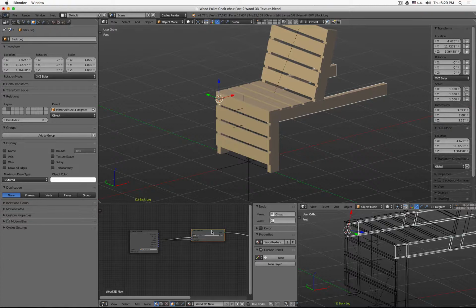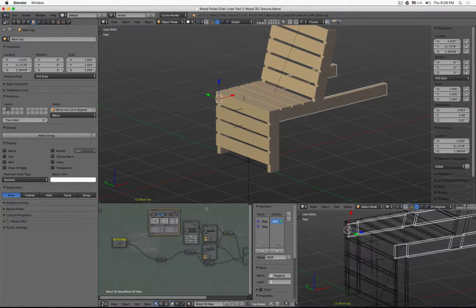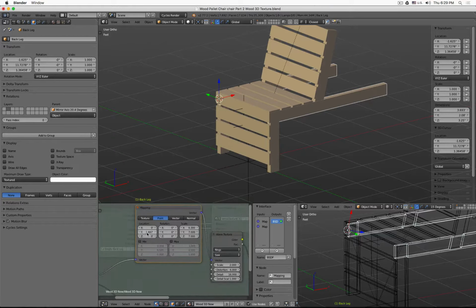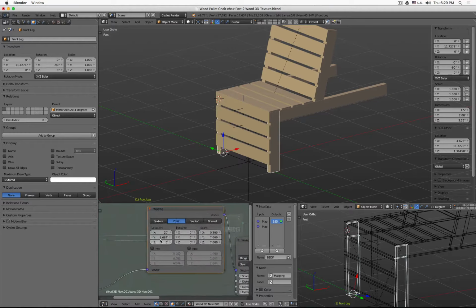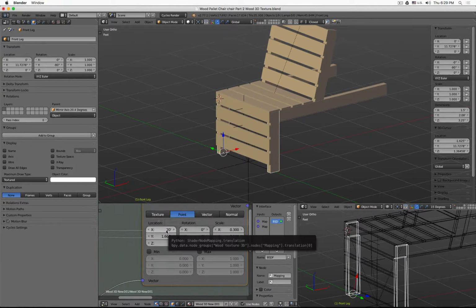So the nice thing is, if let's say I go to here and I just put in a 20 there, then I select this one, go to the group, and there's a 20. So you see, via the group you can share a shader among different materials.